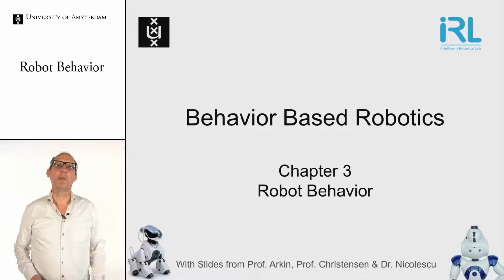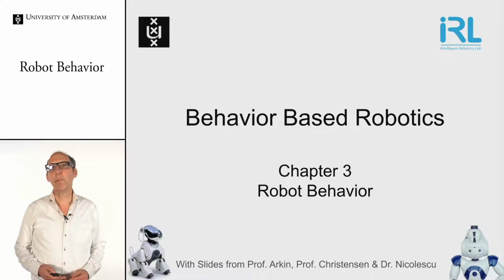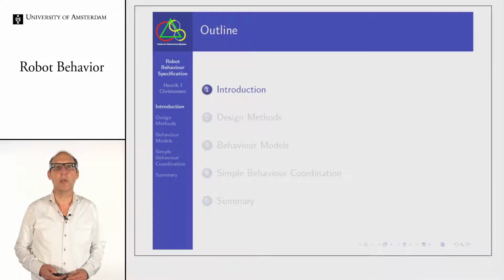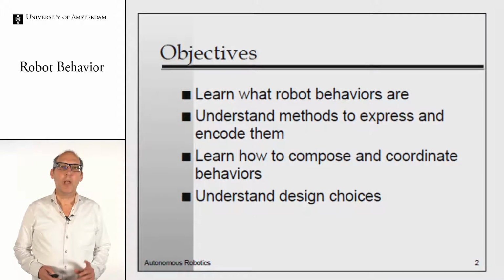We're going now into chapter 3, where we'll look at how we can create behaviors for robots. In the previous chapter, we looked at what it looks like in the animal kingdom, and you will see for robots that there are some things that will be the same, but also some parts that are completely different for robots. So that was already a very short introduction.